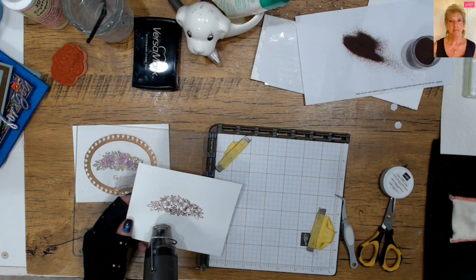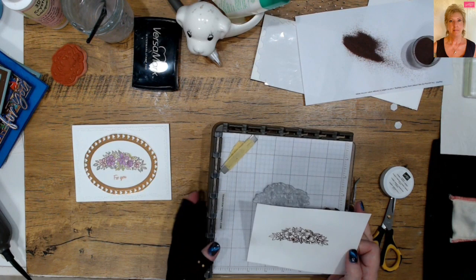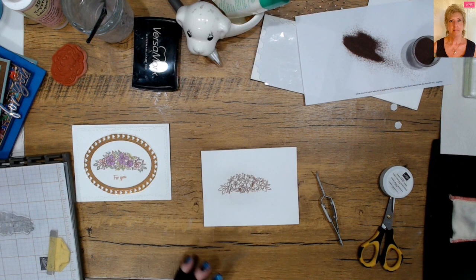Okay, with the embossing, there's your raised edges. So, I want something shiny, okay? So I have a couple options. I want it to be shiny, and I want it to be, I don't know, shiny and dimensional. So, you have two choices.